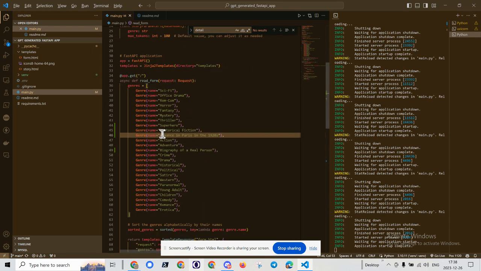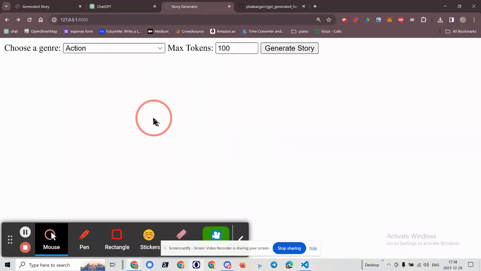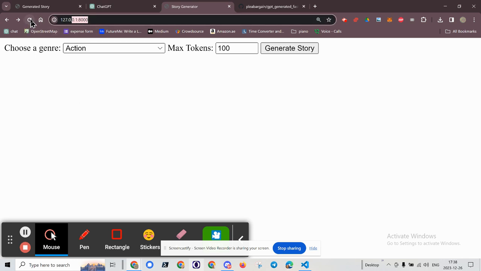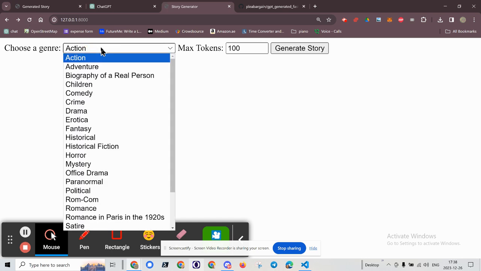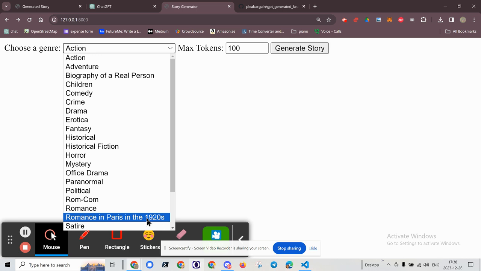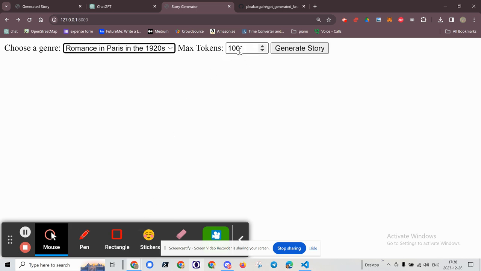Long story short, I now have these new categories. And when I go back to my screen, to my UI, port 8000 rather, I'll go ahead and refresh, and now I should, there it is, Romance in Paris in the 1920s. I click on that, I use max tokens of 100, generate story, and hopefully it works.